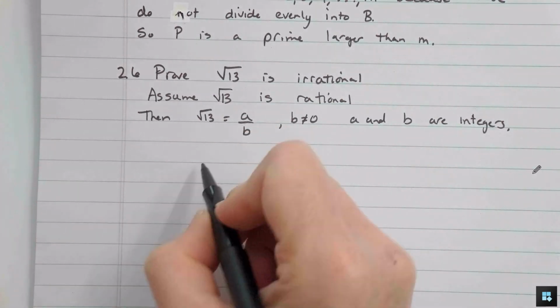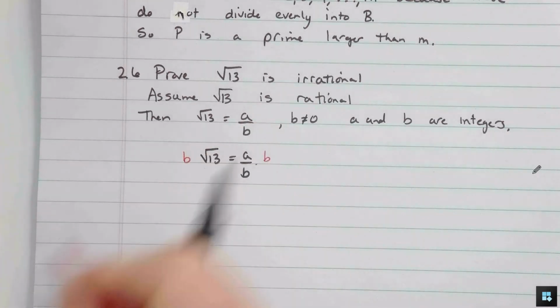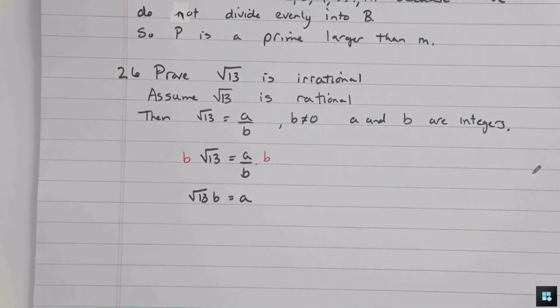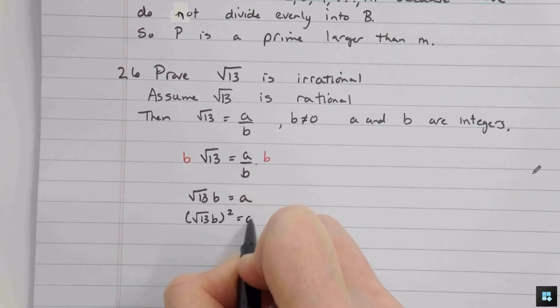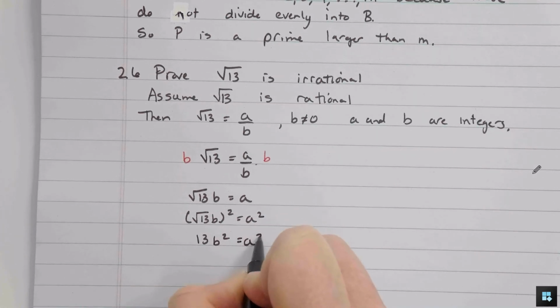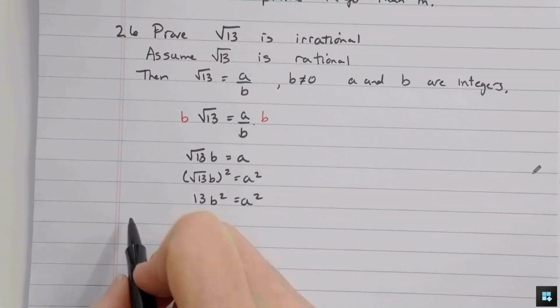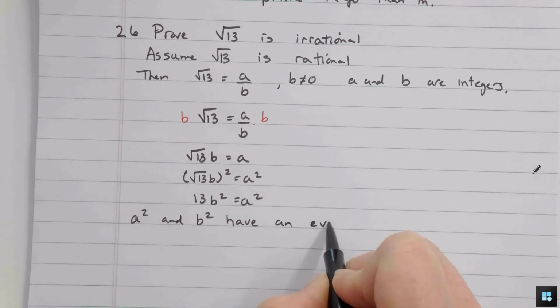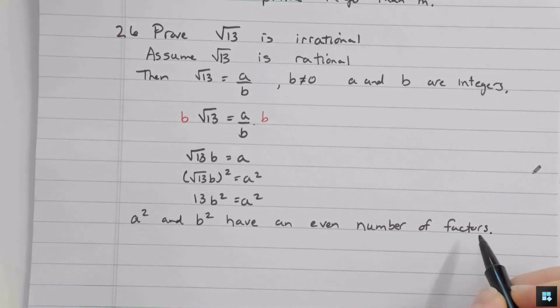So next is the algebra, right? And that's one reason why I wanted to do this, because sometimes I just get the algebra, and the algebra is not enough to tell why that means anything. So the algebra is to multiply both sides of the equation by b. So we have the square root of 13 times b is a, and then we square both sides. And this is where the problem comes in, because now we have 13b squared equals a squared. A squared and b squared have an even number of factors in their prime factorization.